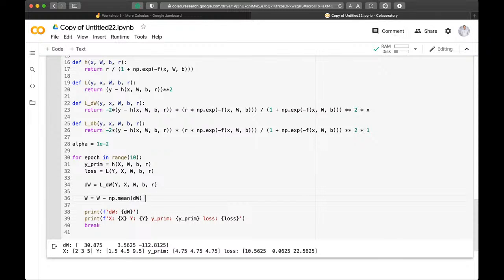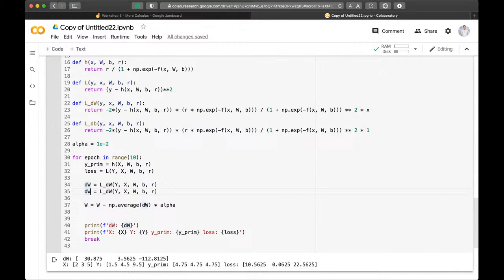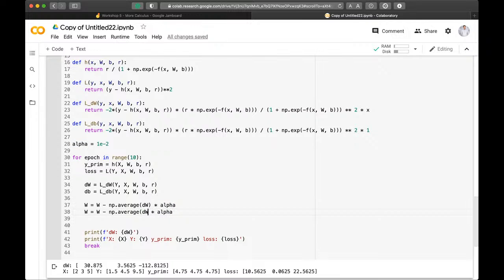The mean is basically the average, right? We can write it as average. Maybe somebody is more familiar with that. And then multiply by alpha, right? So this is done. We have one part ready. Then we also need to calculate with regards to the bias, dB. Again, the same equation, right? You just copy that for dB. And now we'll see if we have a bug. Hopefully we don't, but who knows.